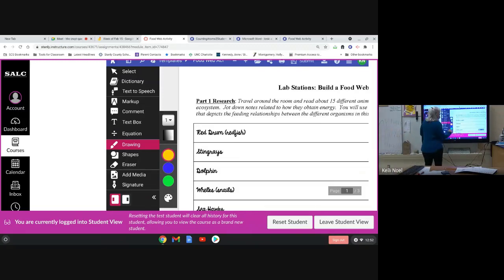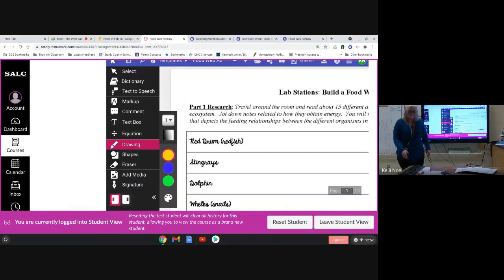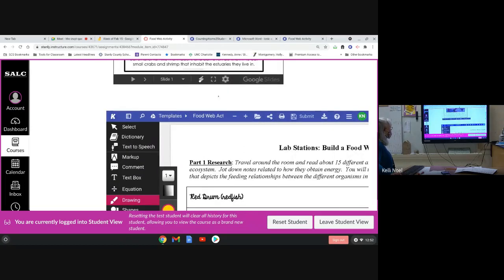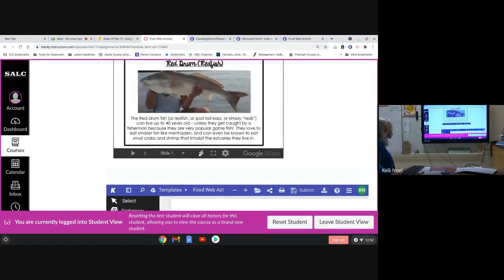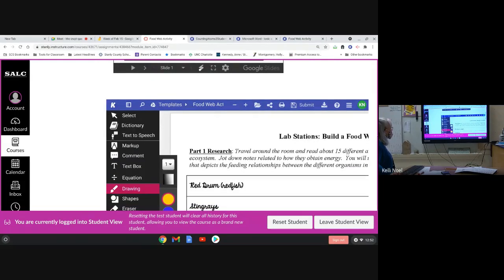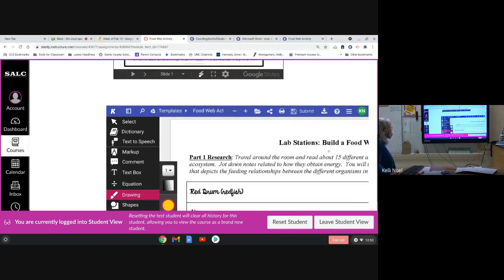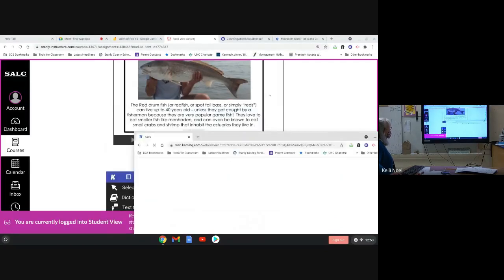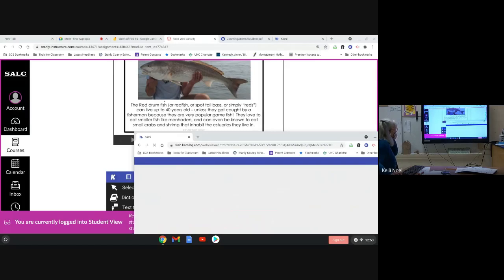So we'll see how I can do this. I may pull it out like I was showing you. So let me use my mouse. If I come up here, because for you, you can look up here. And so like this is the red drumfish. And so you're going to read this information and put some information related to how they get energy. So for the red drumfish, I'm going to pull my document out, I'm going to type on here. All right, so while that's loading, it says here, and I can take this off, I guess, since nobody's here.